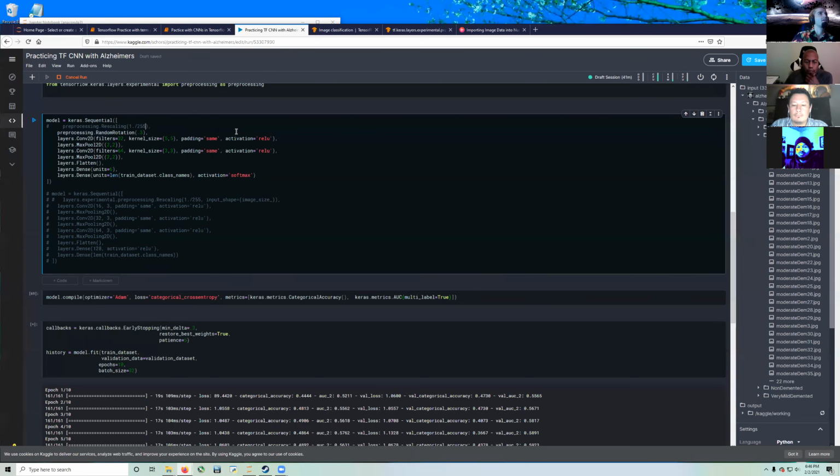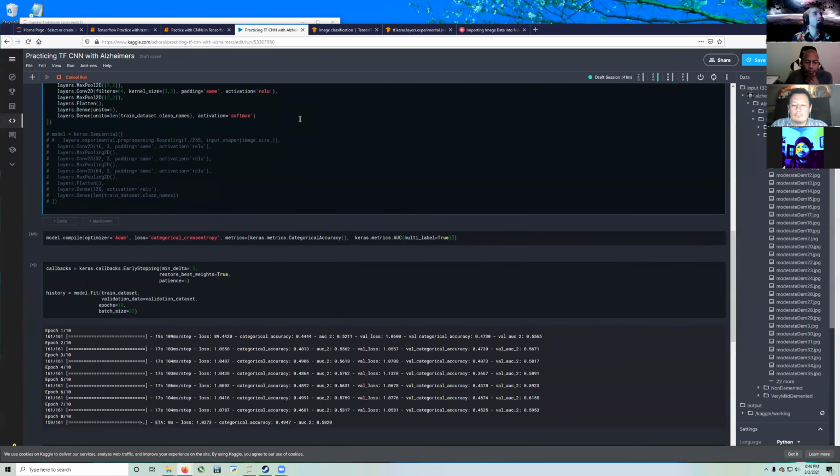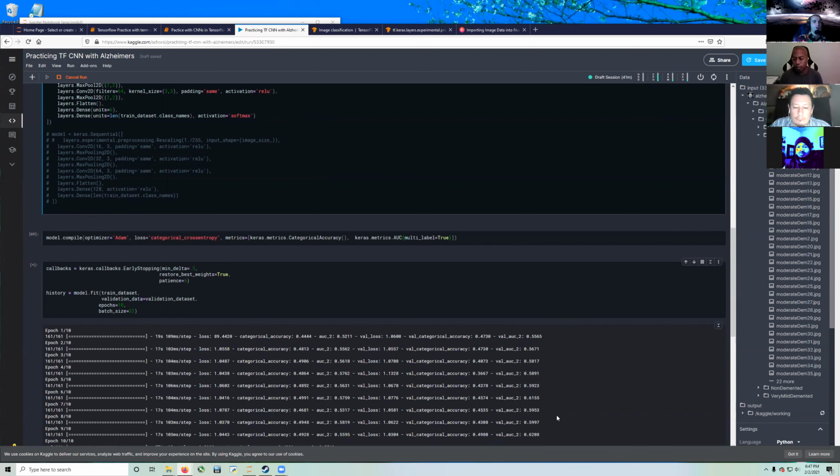Let me take that argument out and see if that was something that was throwing the issue. And you'll notice now we were able to get a slightly higher area under curve, but our accuracy is not really improved. So this really didn't help much or at all.